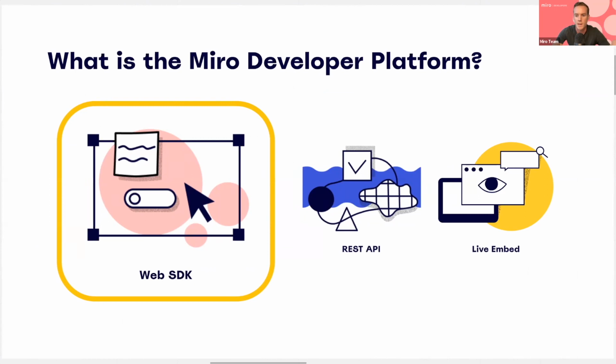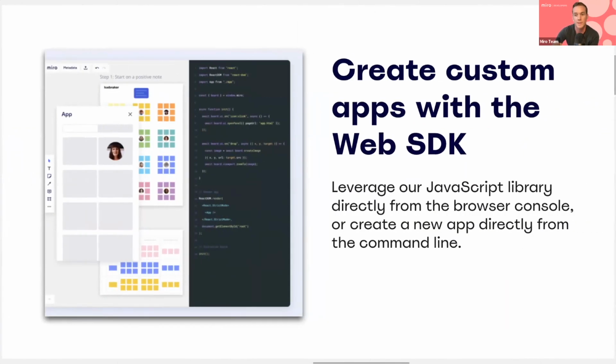All three of our main capabilities live separately from each other, but just keep in mind that these can be, and often are, used in combination to build creative solutions that leverage one, two, or all three of these options. So with that in mind, let's get back to the Web SDK.